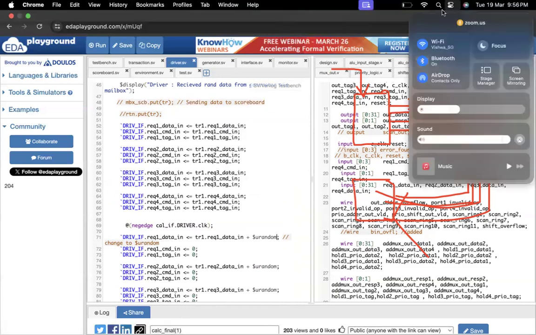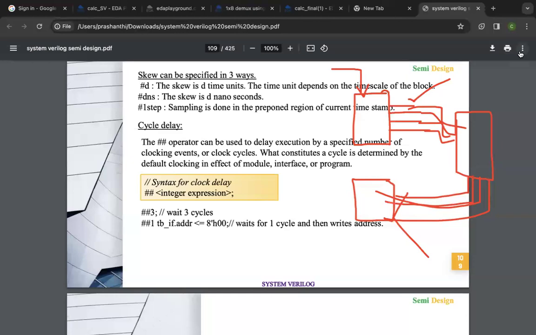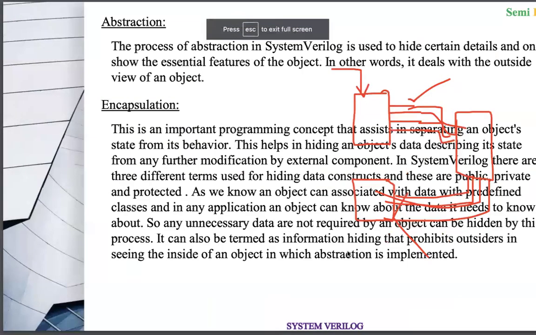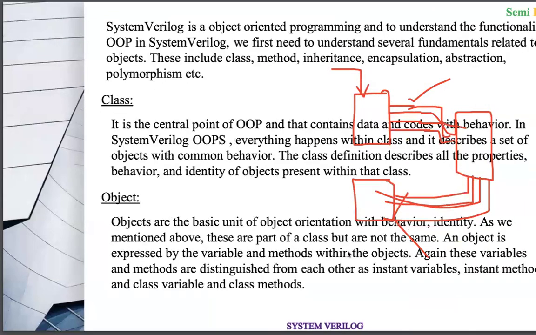Once you complete up to virtual interface, we'll move to the OOPS concepts. So virtual interface is the main thing now. Okay, but be very clear up to the virtual interface, everyone.